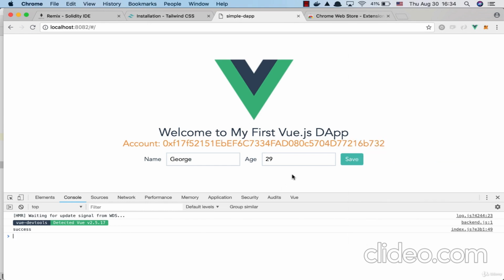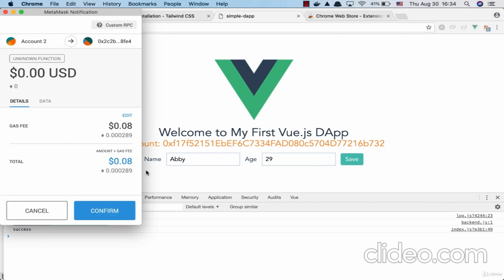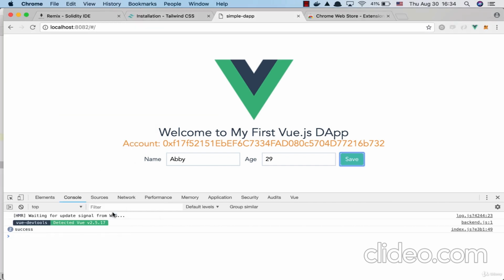And that's correct. We can try one more time to, for example, change the name of the person. Let's say George has been changed to Abby, and MetaMask asks us to confirm the transaction. We are confirming the transaction, and we can refresh the page.